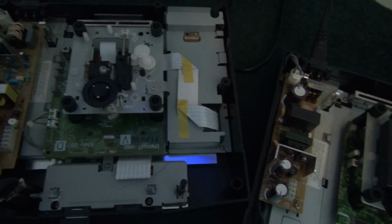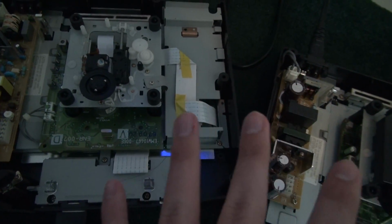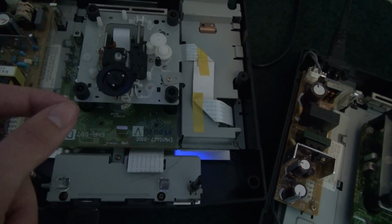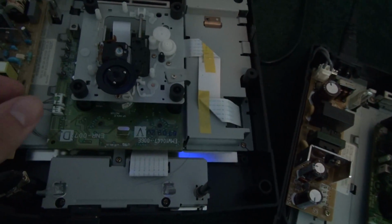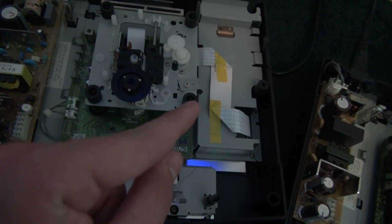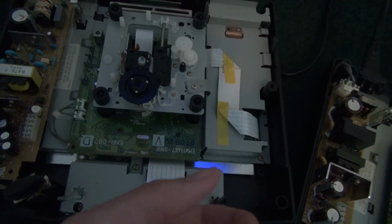Since this one's running slower than this one, and from wear and tear, Saturn drives are notorious for stop reading disks. So, at first I thought it was the disk speed, since this one moves slower than this one. So I tried adjusting it, it did go faster, but still didn't fix the error. So what happened was I had to get underneath the laser assembly to fix it, to change the potentiometer.